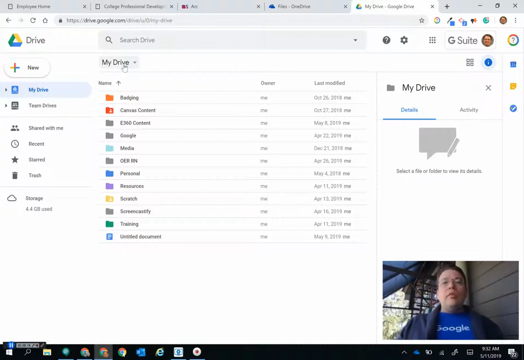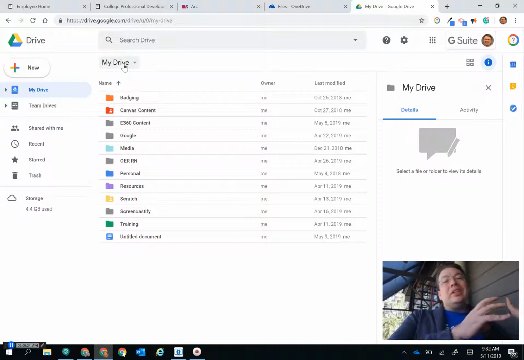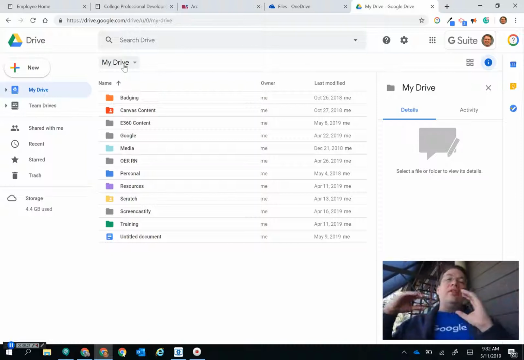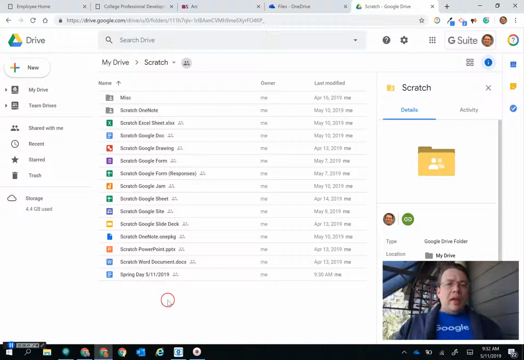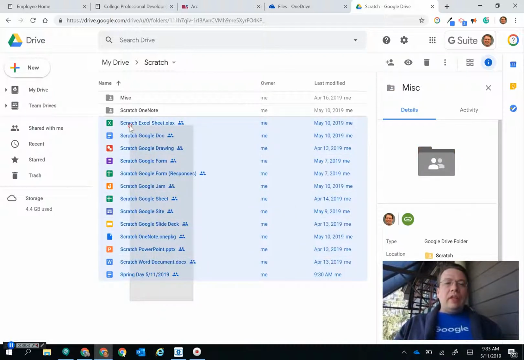And honestly, over time, the folder structure that you started with at the beginning of the year might not be that appropriate now that you've gone through a full year of utilizing Google Drive. You might realize, gosh, I should probably go back and reorganize those files. Just to show you, let's say that in my Scratch folder I've got all these files that I should really relocate somewhere else.